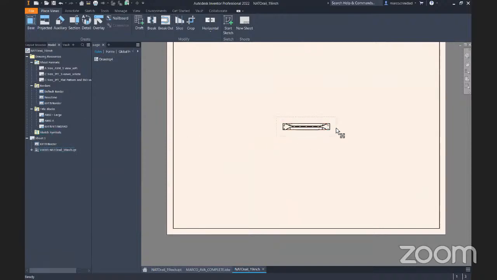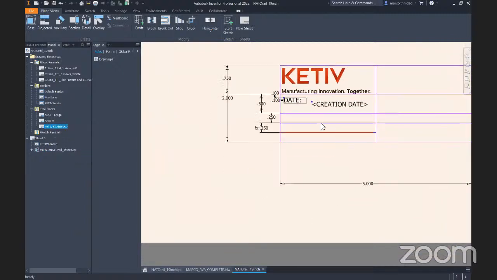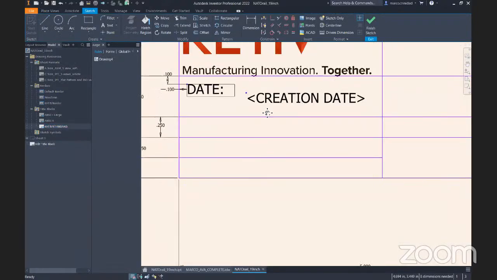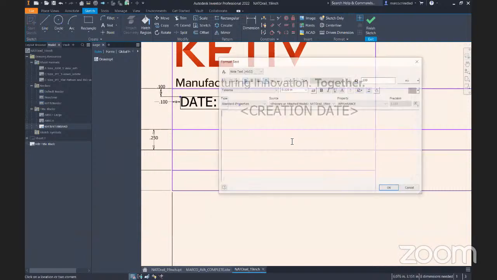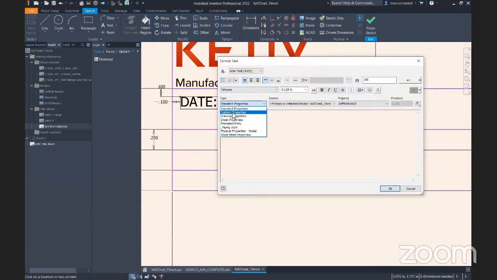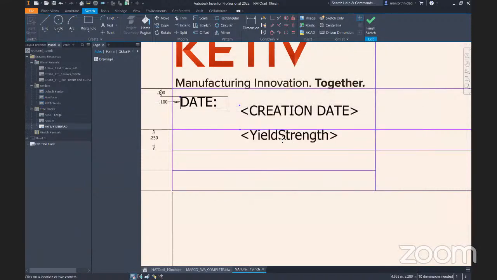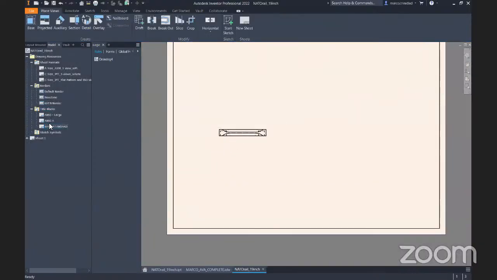So now that I have this just base view of my part, I can go back into the title block, edit it, and when I add a new text field, it comes up with custom iProperties, and that is where I can get my yield strength. Add that in there, and it shows up here. Let me save that really quick.